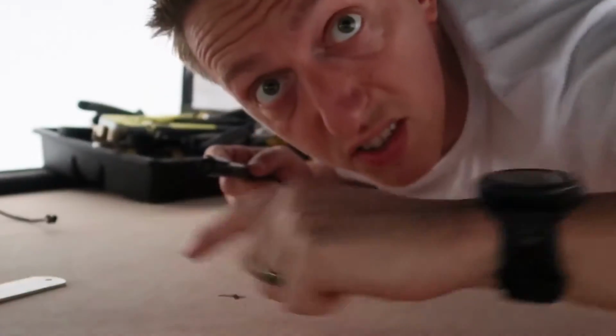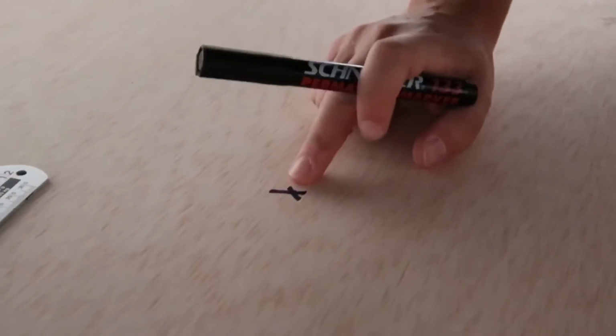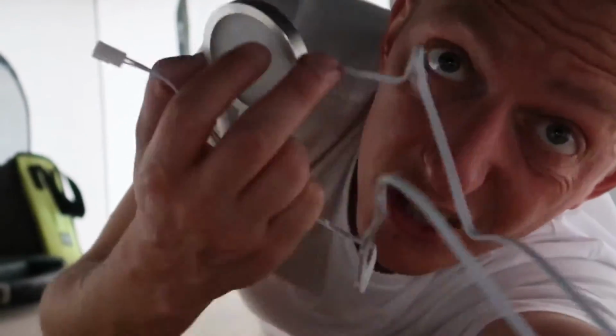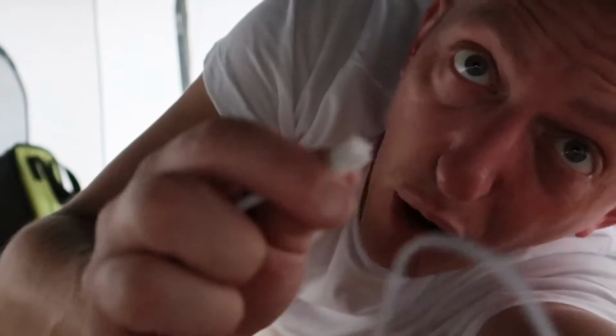Okay, so we've now got 6 evenly spaced marks going right along the middle of the van, all with little X's. X marks the spot. So I've got my little LEDs just here, and on the end of those are these little connectors. And so what I need to do is fit this on the underside, on the other side of this, and feed this through. So I need to drill a hole big enough for that. Now I think that's probably about 5 mil, 6 mil, but I'm just going to check it first just to make sure. Always measure twice, cut once.